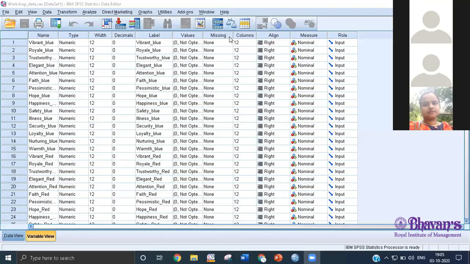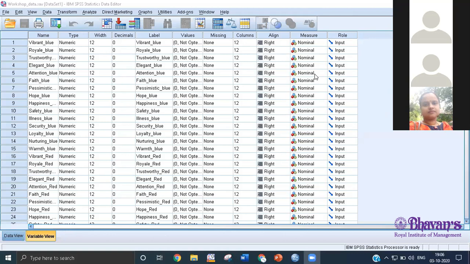So now I request all of you to just open the data sheet that I have given to you. So this is the SPSS coded data sheet. I think people who are participating in this may be knowing about these things. So please try to interact with me in the chat box also. If you are all ready with your data, you can just respond to me so that I can start the next process.